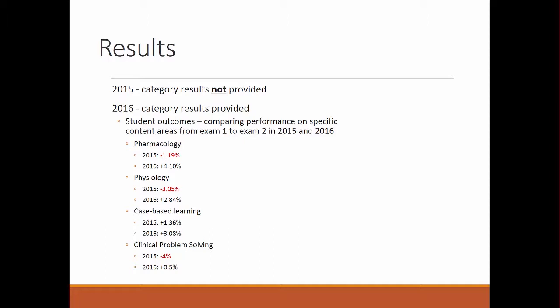And in all four of the examples I have here, you can see in the numbers that student performance went up more once we started to give students feedback in those content areas. So we were really happy to see that. And so we always like to look at the stats here. Being able to back it up with stats and say, yes, students are using this information, they like it, but also we can have some stats saying it actually is helping improve their performance. So not only are they aware, which is a big part of it, but they're utilizing that information along with their faculty advisors to make study plans that are obviously working for them.